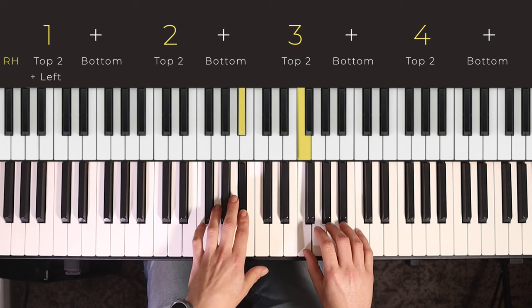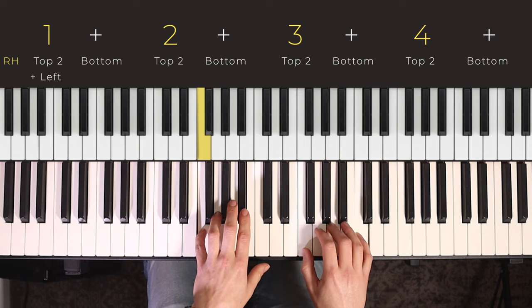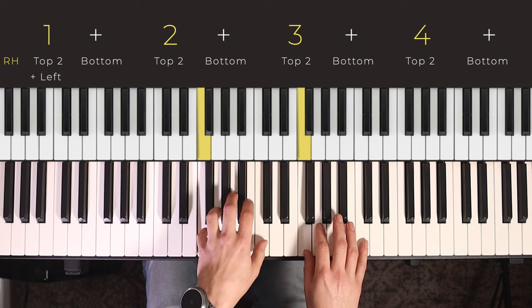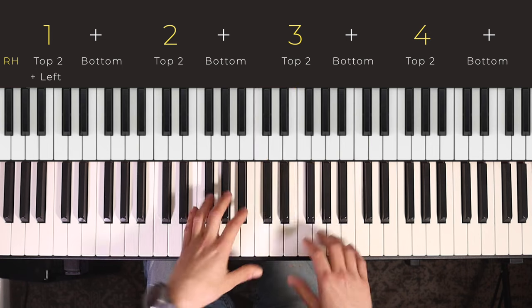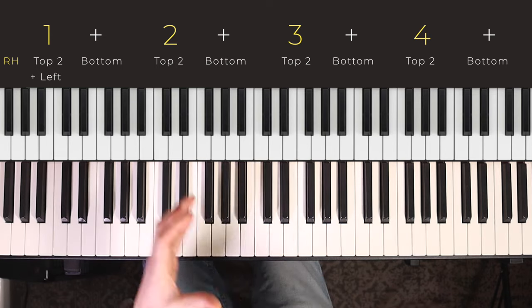And then we do the same thing on the next chord position. Top two, bouncing to the bottom one. And then the next chord position together on beat one, bouncing off the thumb on the ands. So first practice that, then we're going to do it a slightly different way, and then you can mix them up.